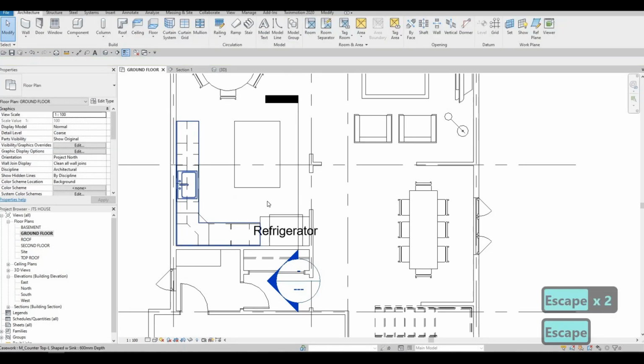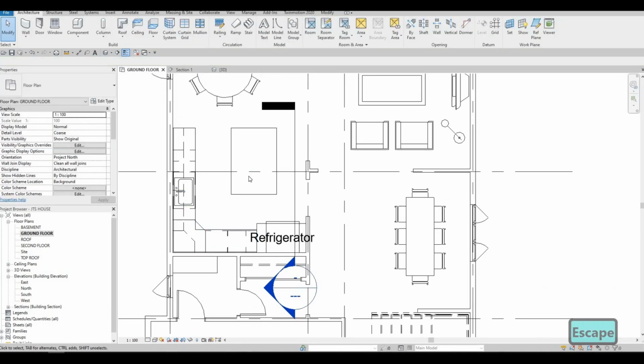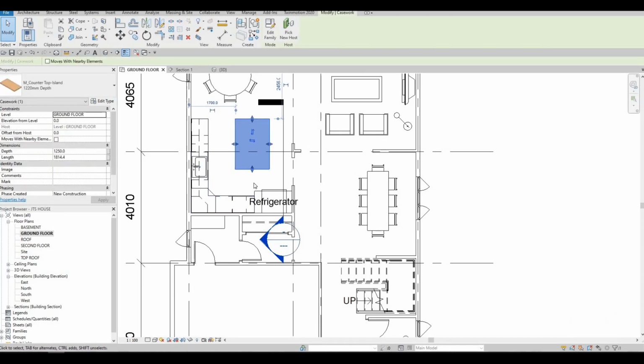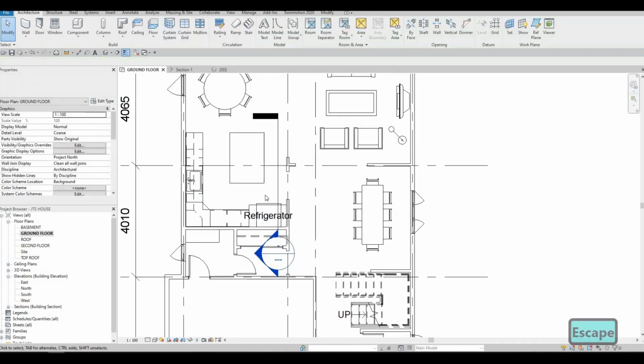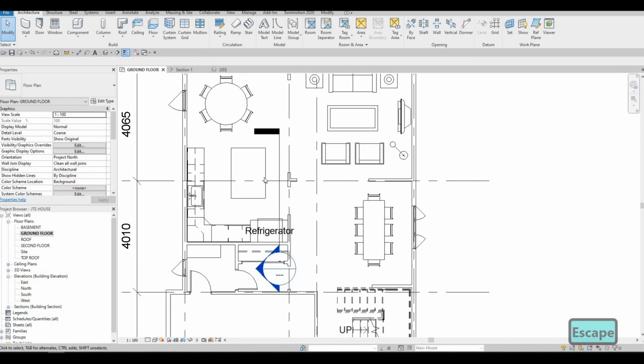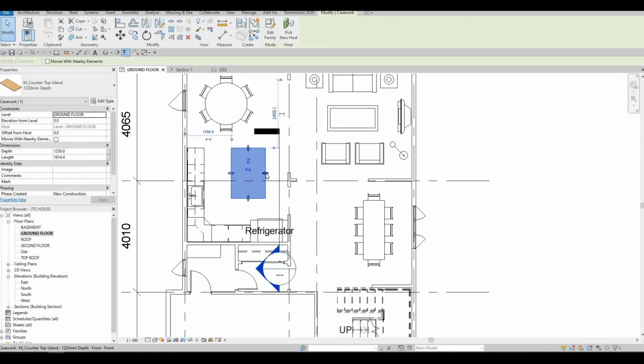So right about that, I'm happy with this. We have a lot of room for the fridge door and the way here. And we could actually add some seating.